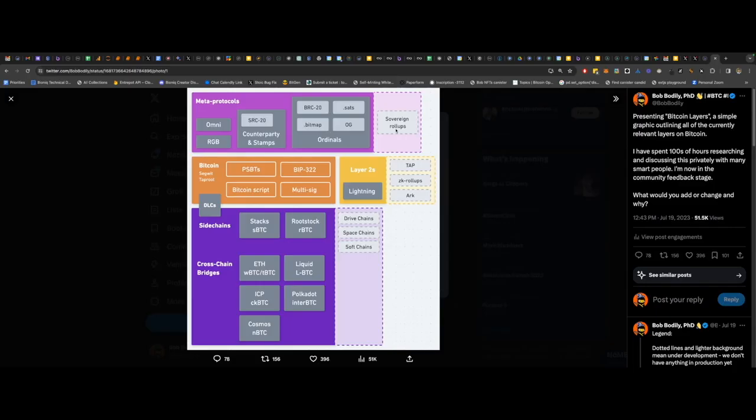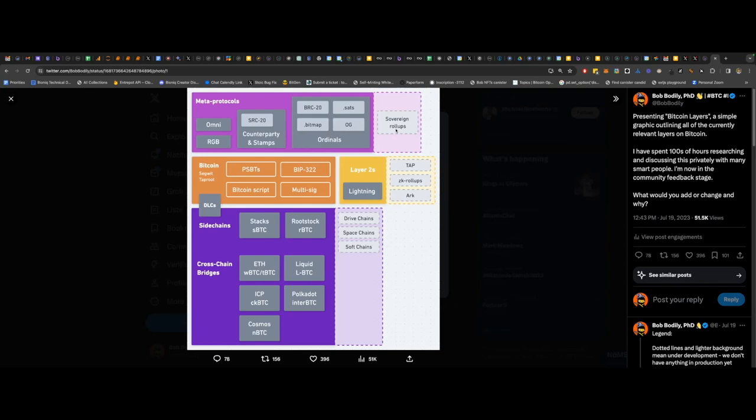And so a ZK rollup, for example, on Ethereum might be something like ZK Sync, where you take a proof and you take the inputs and you store that on Ethereum, and Ethereum itself can verify the proof. On Bitcoin, Bitcoin currently can't verify zero knowledge proofs. We don't have the capability in Bitcoin script to do that at the very moment. There are lots of ways to potentially do it.